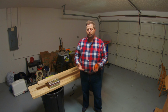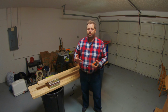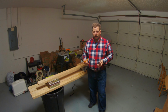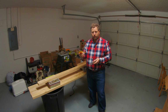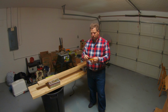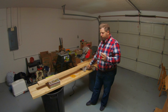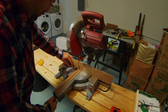You've got to figure it out for yourself, but knowing the height of the sawhorse, we just need to apply a little bit of math and geometry to figure out how long our legs need to be at the angle that we're cutting. All right, now for our sawhorses, we're going to be using two very common angles of 45 degrees and 22.5 degrees. So I've set my angle finder up to 22.5 degrees, and I'm going to set my bevel gauge to match. All right, so now I've set 22.5 degrees off of 90. I'm going to use this to set the blade on my saw. Never trust the gauges on here, especially if you ended up getting a cheap saw. They're almost never correct.